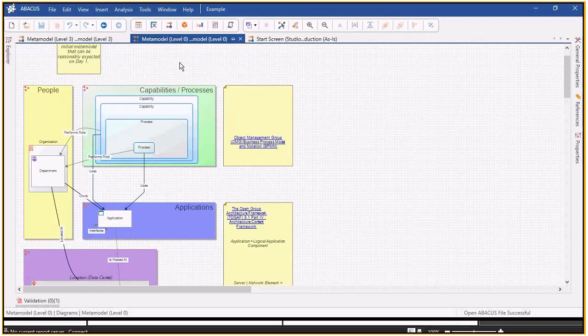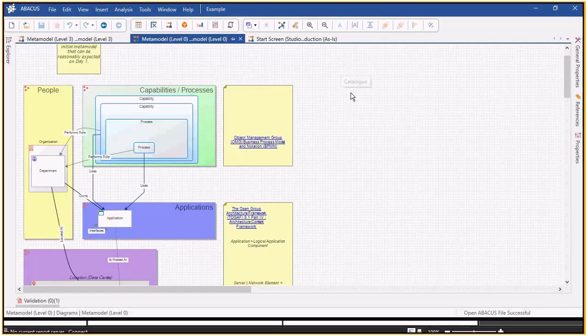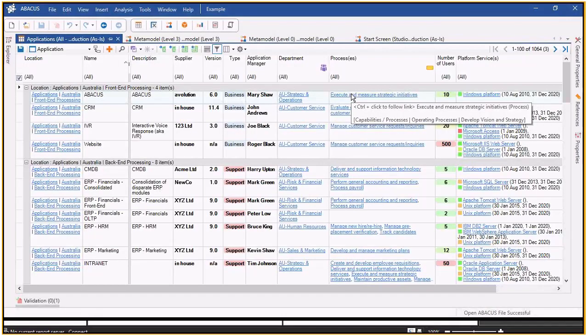So the first port of call usually in Abacus is to import your data. There's various views in Abacus we can use to help support that. One of the first ones I'll open up is a simplified version of our application catalog. Catalogs in Abacus, think of them as glorified Excel spreadsheets really. They're essentially just a way of capturing information or list-based views. So you probably already have something similar.